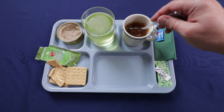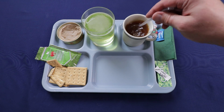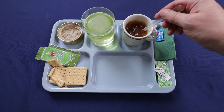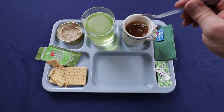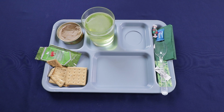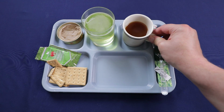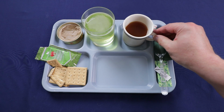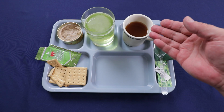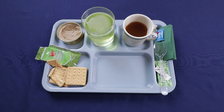I figure the tea is hot enough to where the apple jam would just melt right in. And yeah, it pretty much did. And that is actually quite good. It added just a slight apple flavor to it, a little bit of sweetness. It's almost like if you added honey to your tea, but you just added apple jam. Really good. I'm going to make sure I do that a lot more.